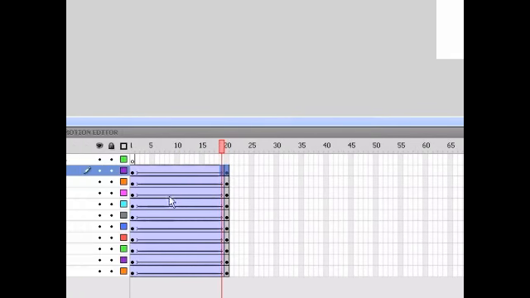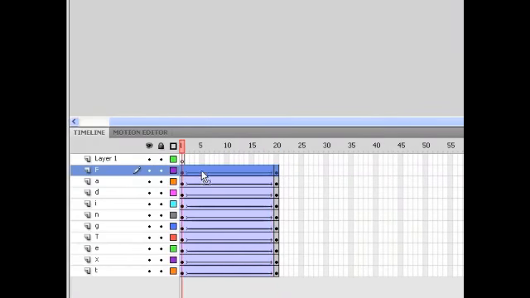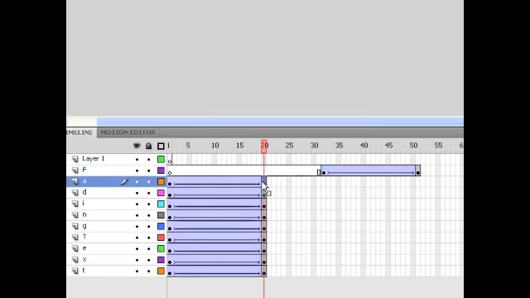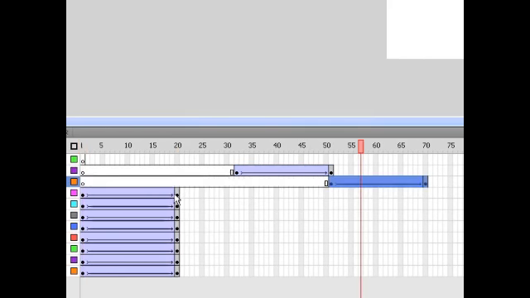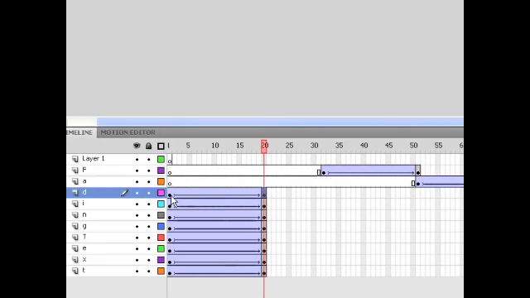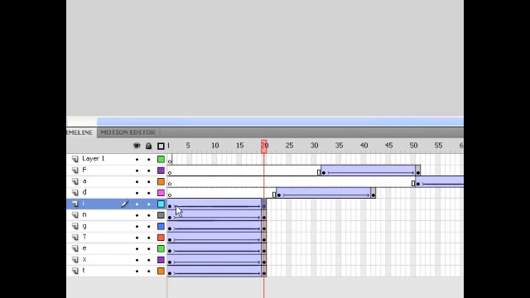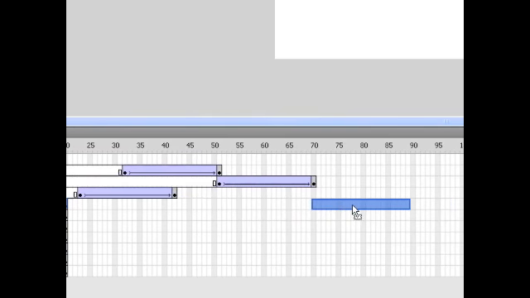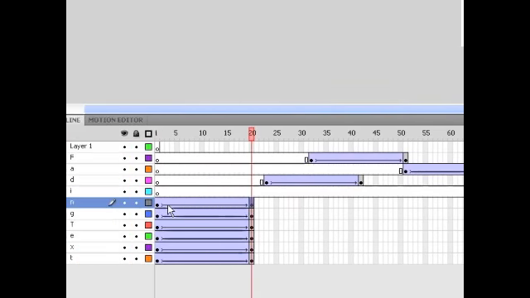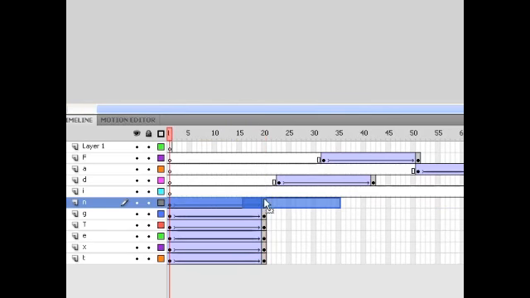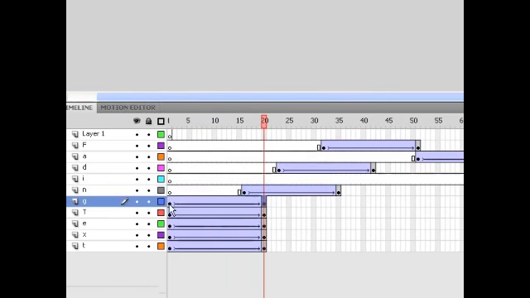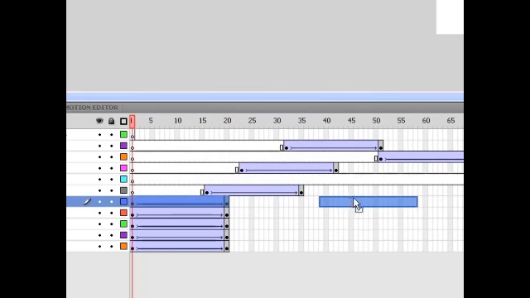So now what we're going to do is we're going to select each individual tween, each little small animation, and spread it out, so we've got a little bit of variety in what's going on with the animation. So I'm just holding down Shift and then selecting each little section. So I'll click on the first keyframe, hold down Shift and select the end, and then I'm pulling it to a random spot in our timeline. And it's not totally random. I'm kind of thinking about how I want things to fade in and fade out. And you'll see what I'm talking about in just a minute.